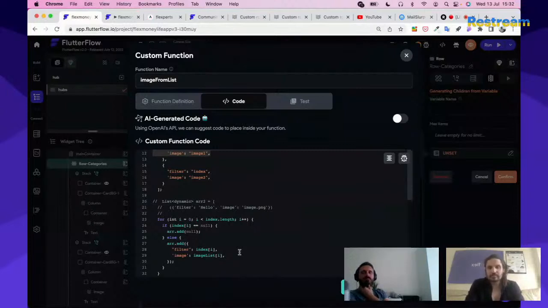Actually, to be honest, I think you can just skip that. So you can just comment the 25th line, where you're adding it, because if it's null, I don't think you need it. In some use cases you need it, but I think if you're getting an empty value from an array, I don't think FlutterFlow will show it, or it will just blow up and show you the gray screen, right? Right, because if you are expecting a value, for example a filter or an image, it doesn't matter, and if you don't have this image, it will blow up, right?